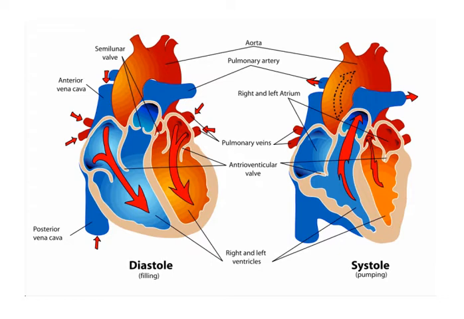On the other hand, relaxation of a heart chamber is called diastole. During diastole, the chamber is relaxing and expanding and usually filling with blood. So during systole, blood is ejected, whereas during diastole, the chamber fills with blood. And it's important to realize that the chambers don't all go through systole and diastole at the same time.